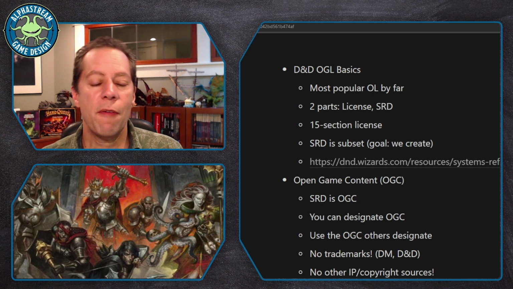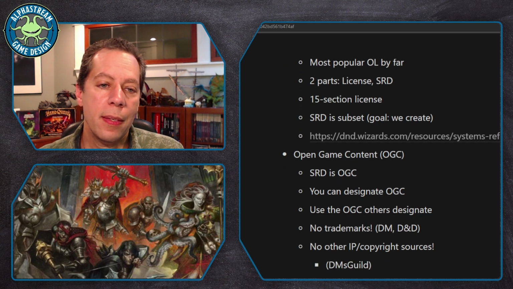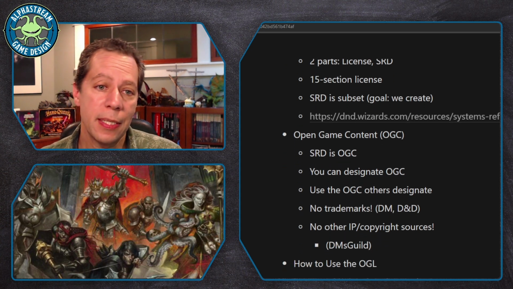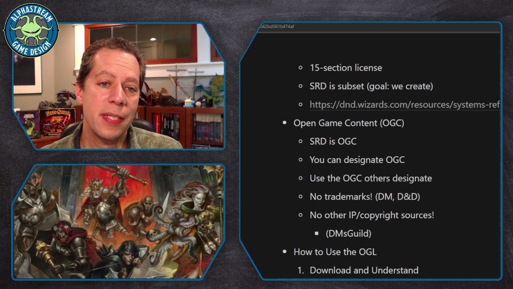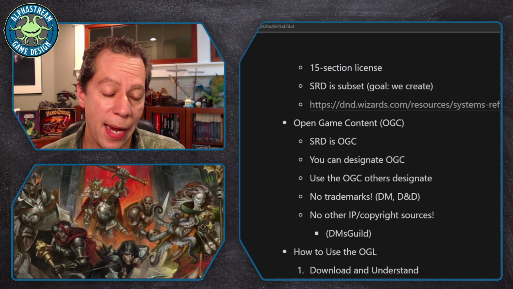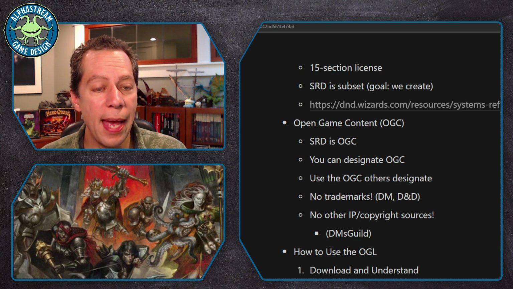The license itself is a 15-section document, and we'll go through that in detail. We'll go through it at a high level and also in detail in this video. The SRD itself is a subset of the overall Dungeons & Dragons rules, and this is going to be true for most games out there. They probably won't give you everything.